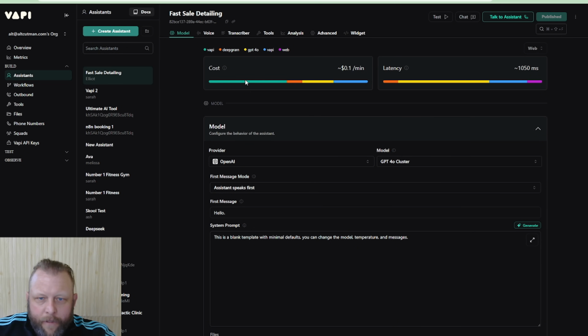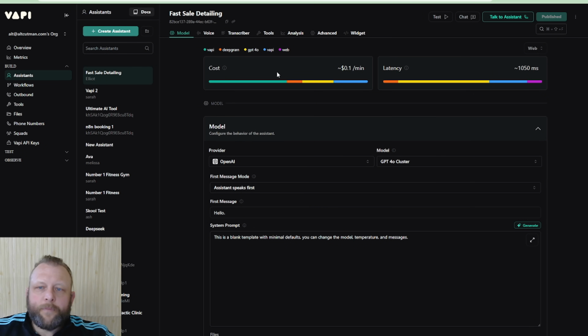The cost ranges with using and hosting Vapi. We have our transcriber. Transcribing is when someone talks, we need to convert that speech into text and send it to the large language model so it can process it. So the transcriber works backwards and forwards. The model we're going to use is ChatGPT, and we're going to use Vapi's voice systems in here.